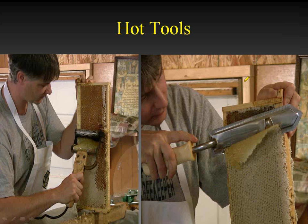If you're going to go with a heated knife, we've got two that are available. We've got a Speed King and a Master uncapping knife. The Speed King is probably the one that I would recommend. Make sure you read the instructions, because there is a startup cycle that needs to be followed when you're using the knife. If you don't follow it, you run the risk of damaging the knife. So make sure if you get one of these, you read the instructions. The knives are a little over $90, the hand plane about $125. So we're starting off with the higher end stuff.